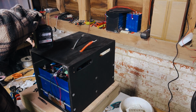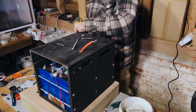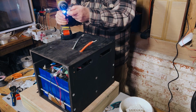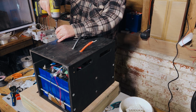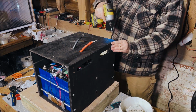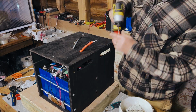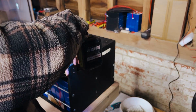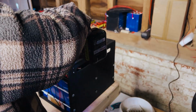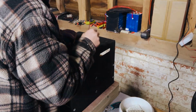So this is fairly straightforward. Just drill it out and mount the lid on the top, and then we put the bus bars in place. So yeah, pretty straightforward as before. We were just careful to drill straight. Obviously this is a little bit tricky and requires a bit of skill and experience, because these are fairly thin bits of ply at this point. So it's critical to drill a pilot hole so you don't split your bottom piece there.